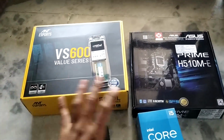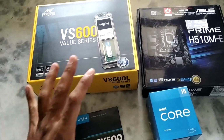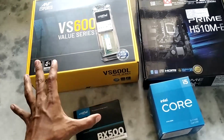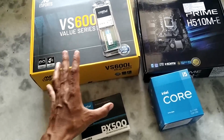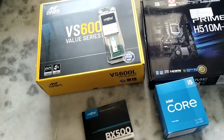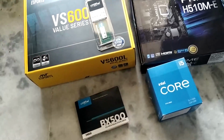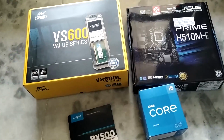Now unfortunately, after buying all these components, I ran out of money, so I haven't bought a case for this build, so I will be running this computer on top of this box. Once I have enough money, I will eventually purchase a case to put this all in, but for the next 2 to 3 months, I will be running this without a case. So there is that. So let us carry on with our build.